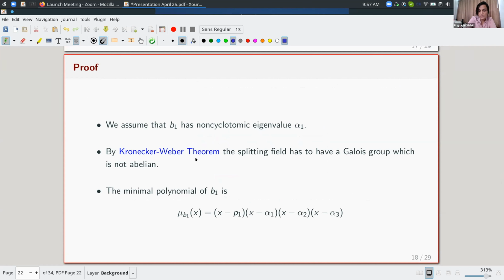And then we computed the minimal polynomial of the matrix P1, which is of this form, which is not irreducible over the rationals, because this P1 is in Q itself. And it is the largest eigenvalue of the matrix P1, and we suppose that they are all integral.